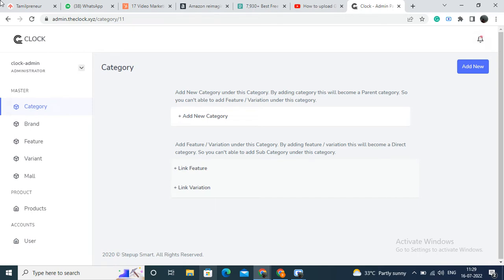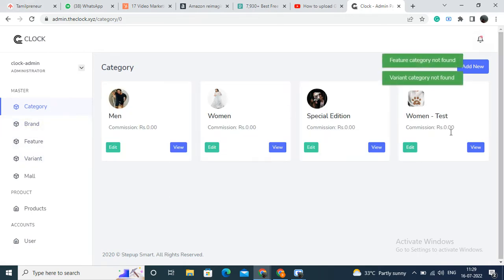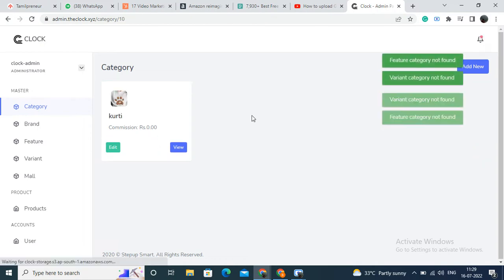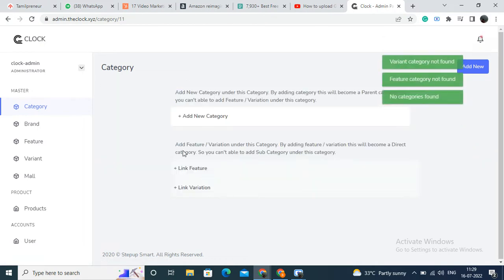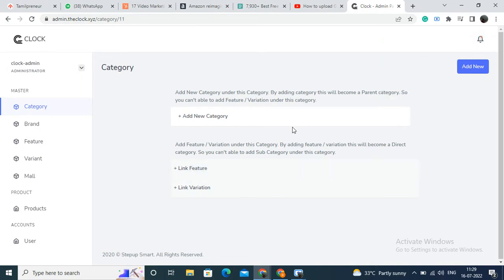Okay, so this goes on. Since we are on the super subcategory which is kurti, we don't need anything below that. So this is the end point as of now. We need to link features that can represent a kurti, that need to be added when a kurti is added to our platform, and that will also be useful for the customers. And also the variation types, say color, size, and everything, we have to add here. Okay, so I'll tell you how to do it.